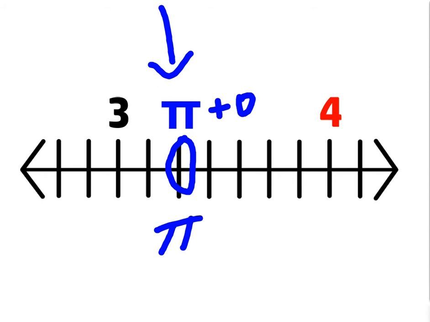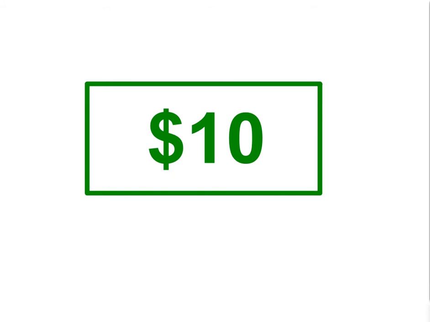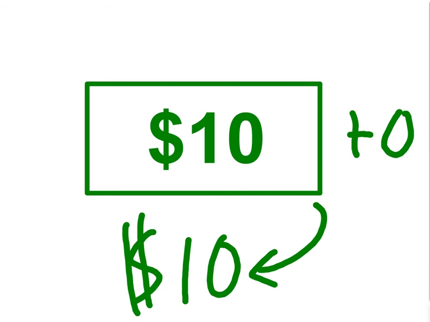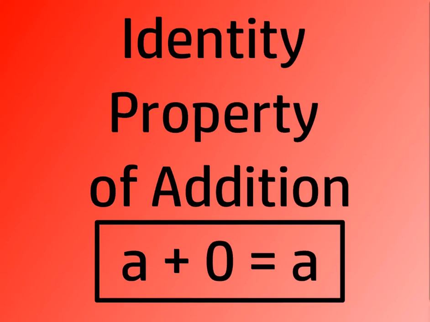So one more quick real life example. If you have $10 and nobody gives you any more money, how much money are you going to have? Well, if nobody gives you anything, you have $10. Now, if they give you $5, you do 10 plus 5, right? If they give you $20, you do 10 plus 20, which is 30. If no one gives you any money whatsoever, you're going to still have $10. So maybe that'll help you with the concept. But it's a very simple concept.